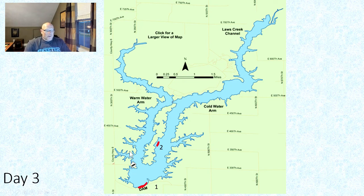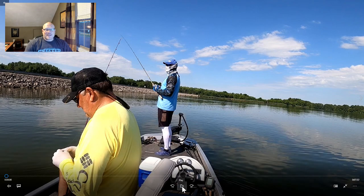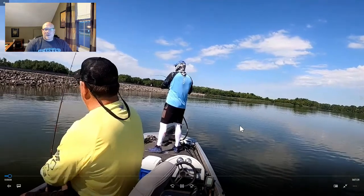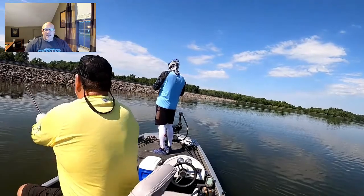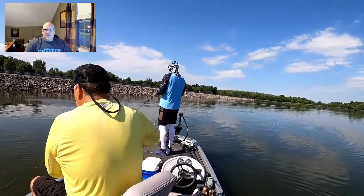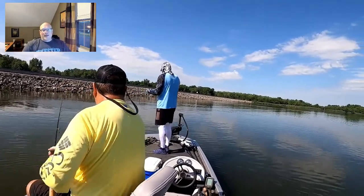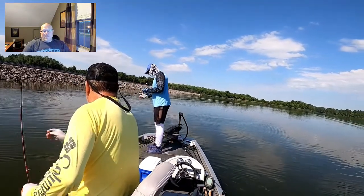So we ran down there, and clear day, no wind. I was actually pretty worried about how this day was going to start. And this is about the 5th or 6th cast of the day. And I get a little bump, set the hook, and I'm throwing that 1/2 ounce Strike King Jig here. On the jump, the fish didn't look that big, but the closer he got to the boat, the bigger he ended up getting. And ended up with a 17-inch bass here on this 1/2 ounce jig.